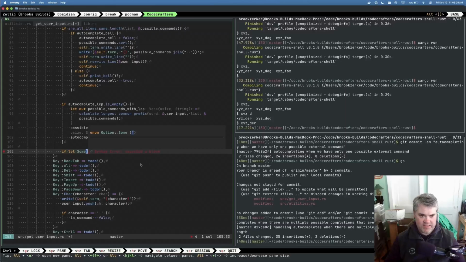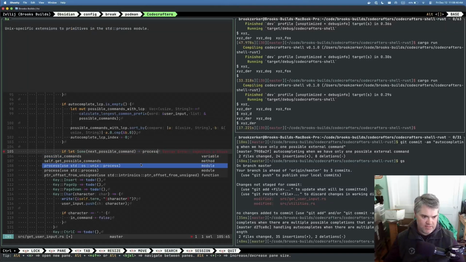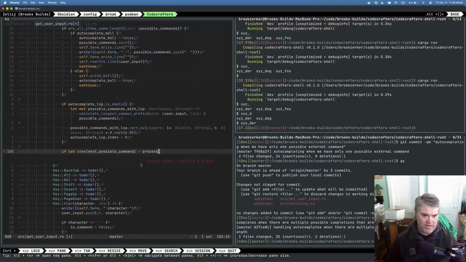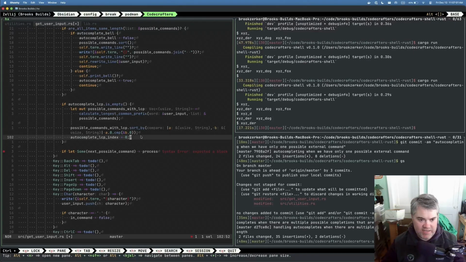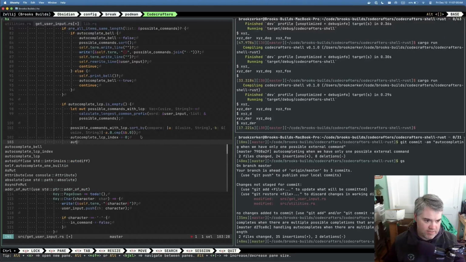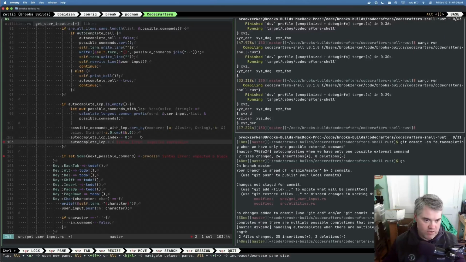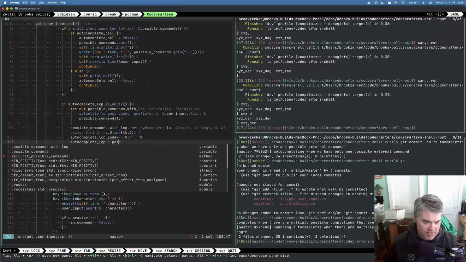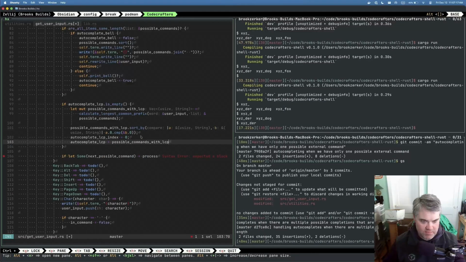If let Some, this is the next possible command. Possible commands, what did I assign this to? Autocomplete LCP is empty. Possible autocomplete LCP, we calculate that. We sort by, and then I do need to save this. So this is going to be autocomplete LCP equal to the possible commands with LCP.